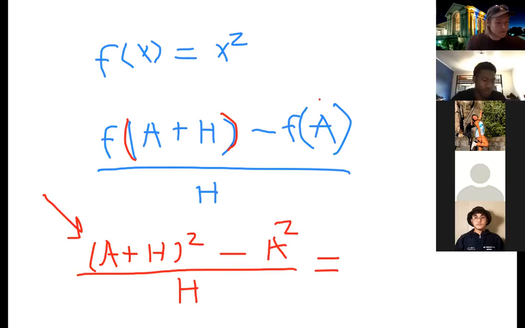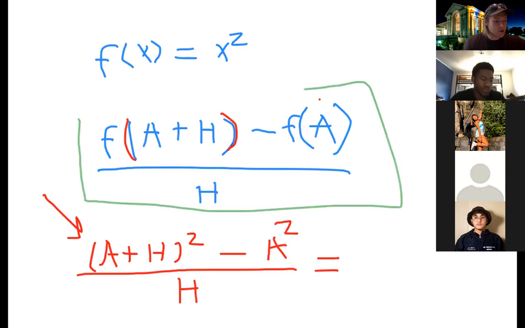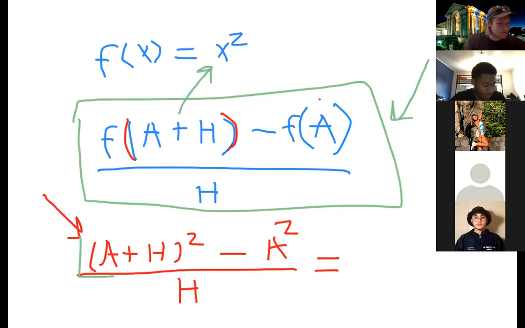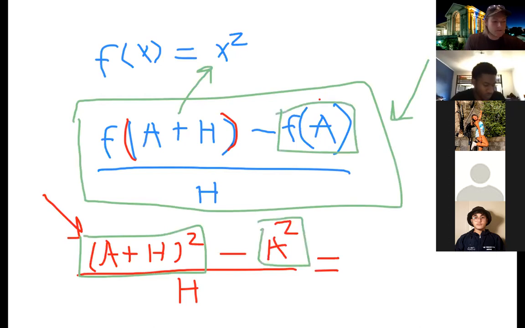Sorry, let me just lower all hands. All I said was this: think of this as its own function, or in other words, this is a formula. Let's just follow the formula and see where it takes us. So we plugged in a plus h to x squared, that's how we got this term right here. Then minus f of a, that's how we got this minus a squared. And we just divided it all by h, which is this term right here.